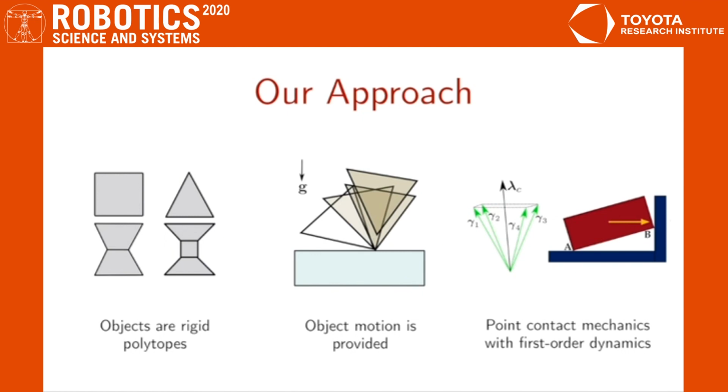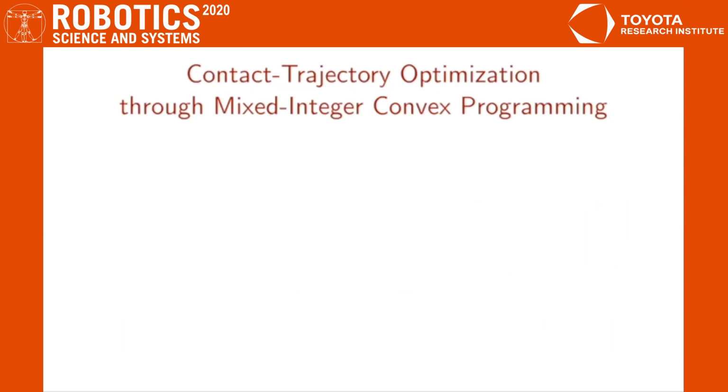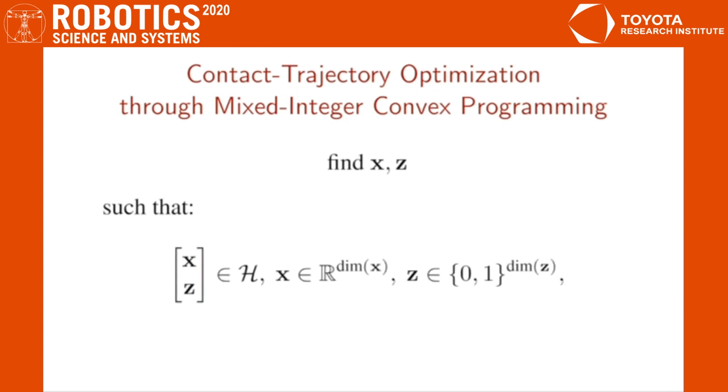This work proposes a strategy to mitigate these limitations under the following assumptions. First, we represent the object and the environment as rigid polygons. Second, we assume that the object motion is fully known and provided by the user. And finally, we assume that the dynamics can be approximated by assuming rigid point contacts, that nonlinear terms are approximated with other approximations, and that high-order effects are negligible. Under these assumptions, we can show that it is possible to express this problem in the language of mixed-integer convex programming, an optimization problem that contains both continuous and discrete variables.